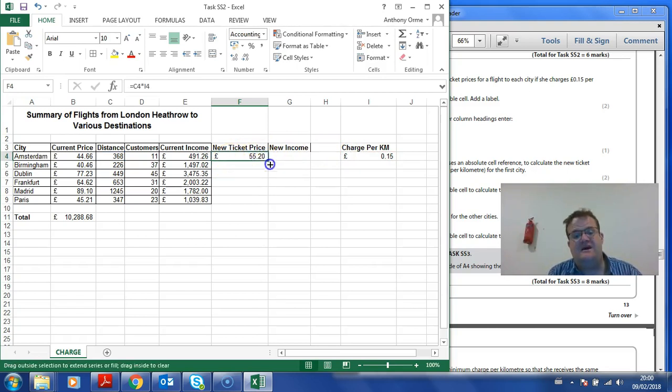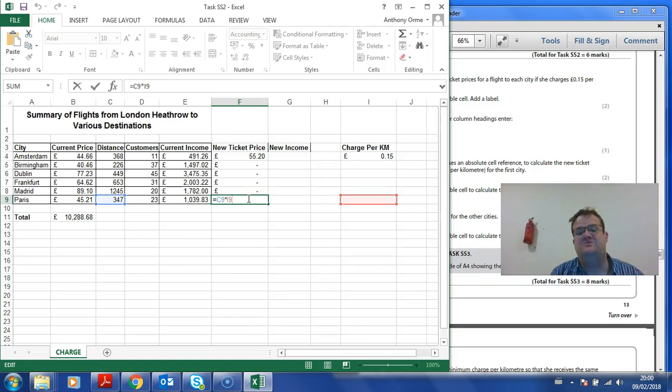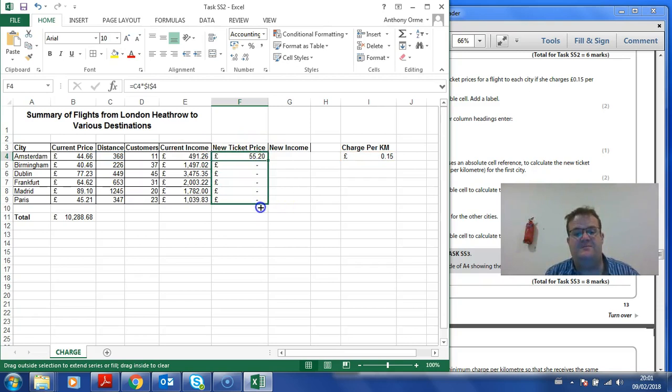But if I drag that down, if I look, it moves the cells there. Okay, it moves the cells down. That's relative cell references. So in order to stop that, I need to make this cell an absolute cell reference. So I can press F4, or I can just say Shift and 4 before the column, Shift and 4, put the dollar sign before the row number, and then that makes it an absolute cell reference. So I can drag it down.